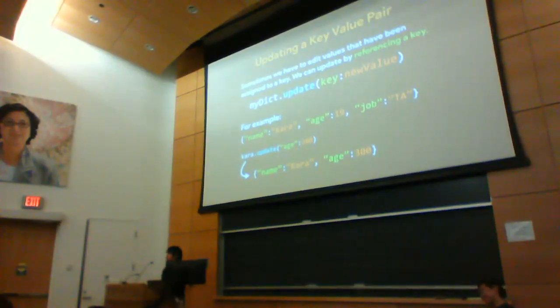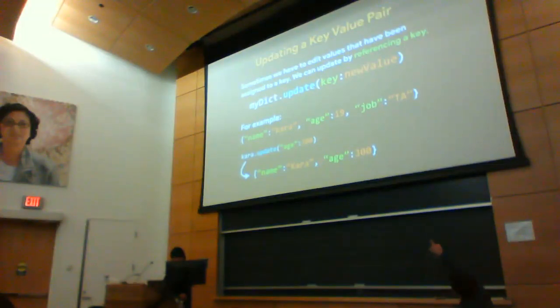I just had a question about update. Can't you do the same thing by writing my_dict[key] = new_value, and won't that override the value you have for that key with the new one? You can override it as well, but what if you want to remove it completely? Pop doesn't return anything to update; update just updates it. If I want to replace a key and value pair, I can definitely use update. But if I just want to get rid of it and see what I got rid of, then pop is the thing to use. Does that make sense?